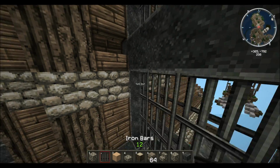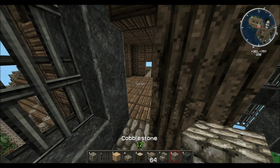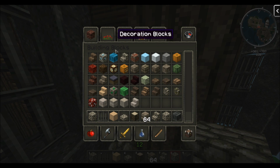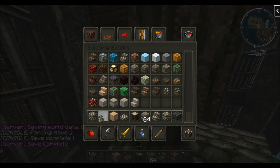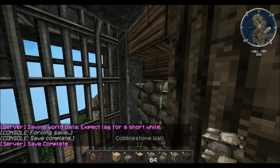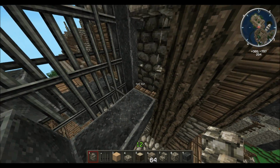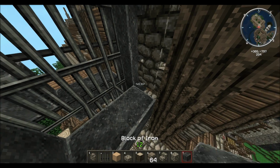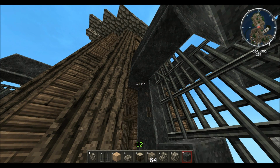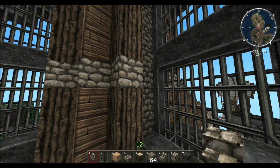So, here we are. Our cog's done, almost. And the difference is, or the issue remains, that on the side of the cog, it's still quite visible to the outside. And now you could come up with a number of things, but what I reckon I'm going to do is utilize stone fence posts. Now, the reason I suggest using these is because you can still see quite a bit of the iron block, but you can't really see inside the building.